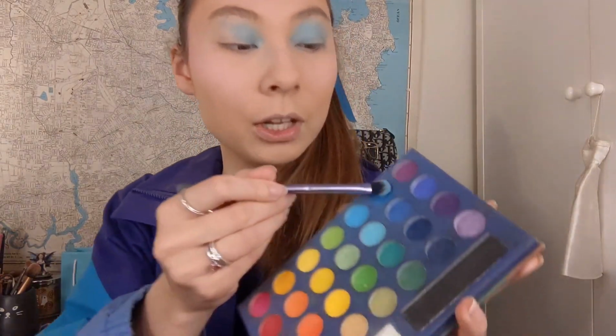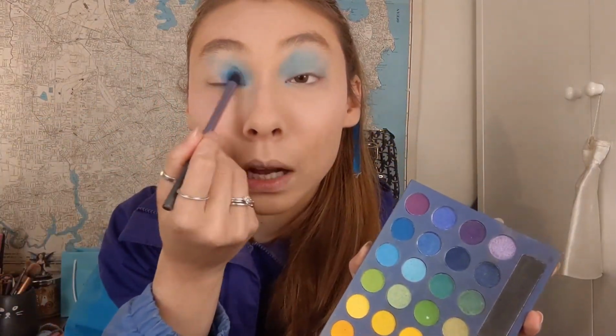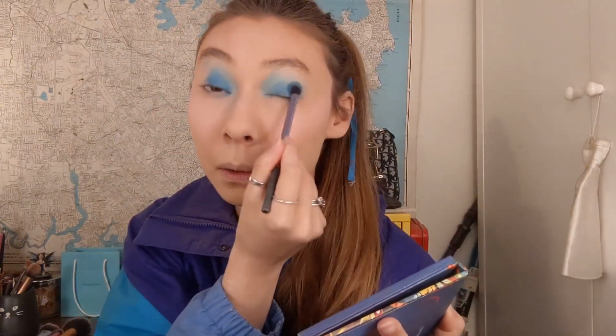Next, I'm going to take a darker blue shade, the one right next to it. I'm going to go on the actual eyelid for that. So I'm kind of creating a little ombre where it's darker down here and lighter up there. Again, not precisely at all. We're just placing some color down.